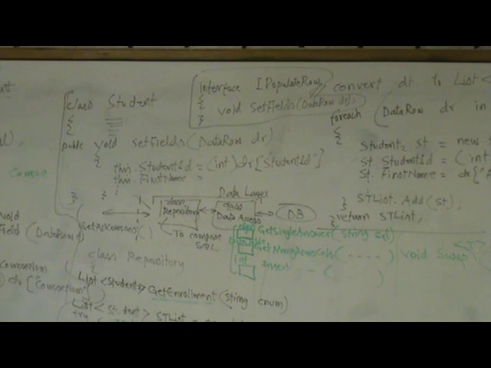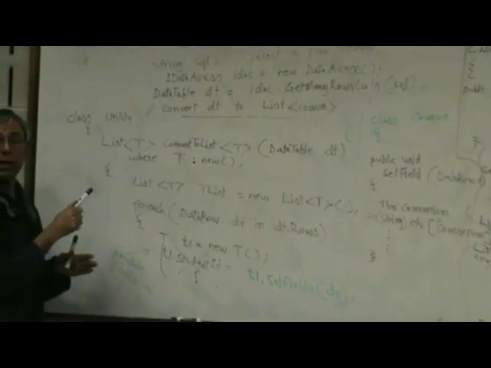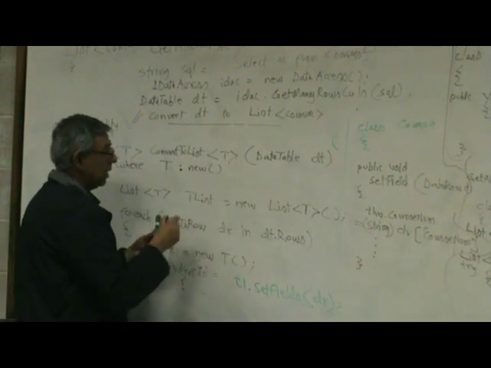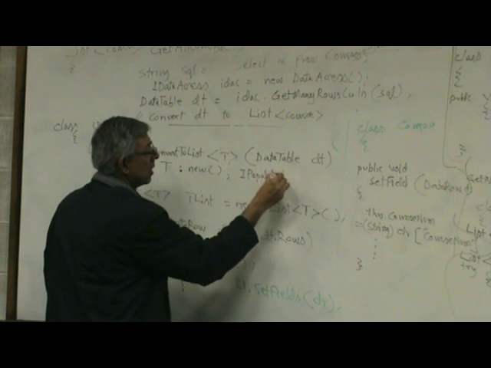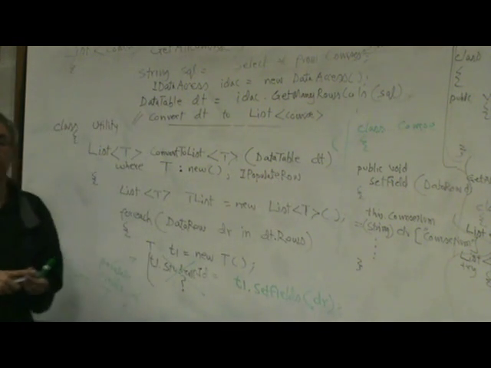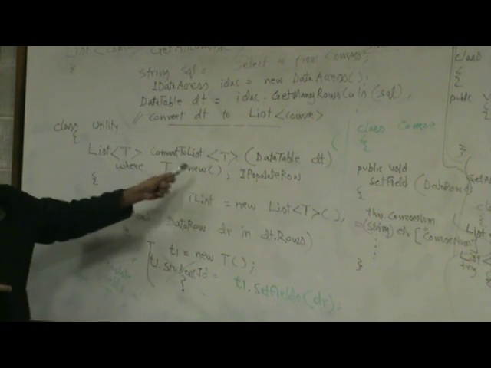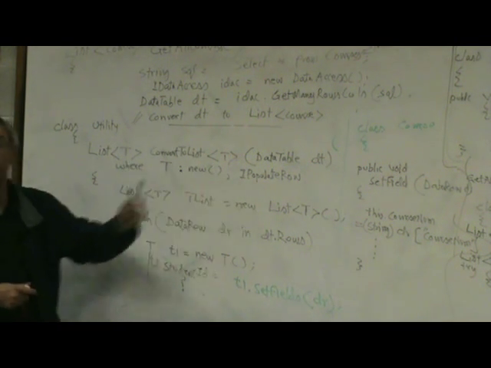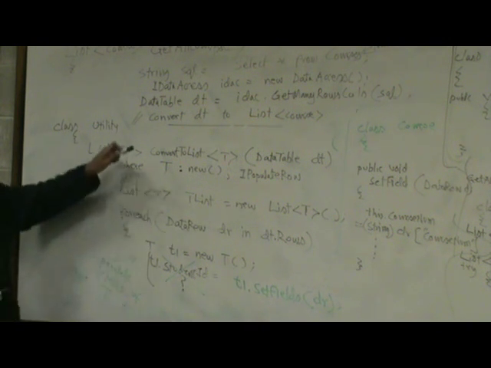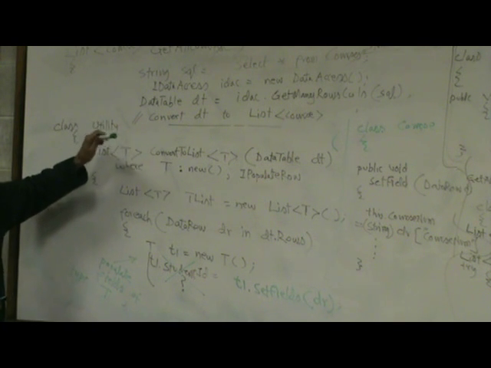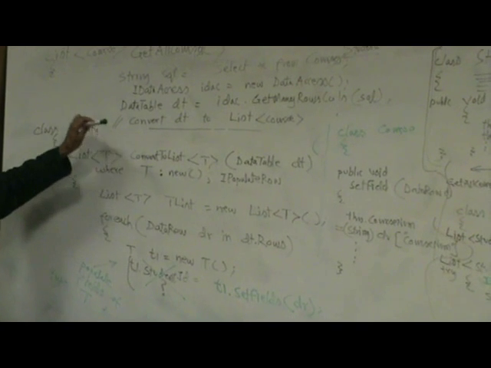Okay, so once you have declared this IPopulateRow, then what you will do is you'll come to this code over here. You will provide one more constraint on type T. Type T not only has to provide us a constructor, type T also has to implement IPopulateRow. So now we are saying type T should give us a constructor, and type T should also implement this interface, right? So what will happen now if somebody tried to write the code?